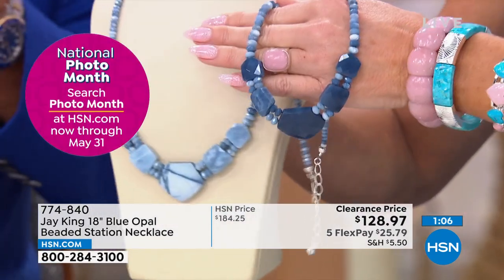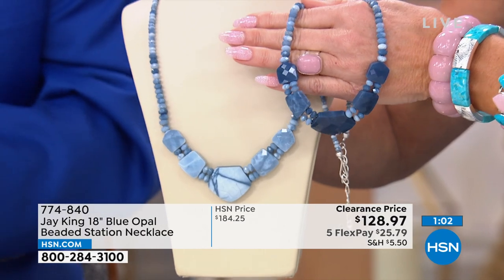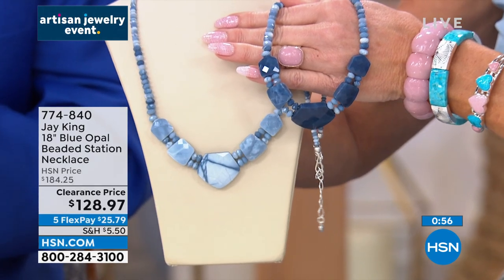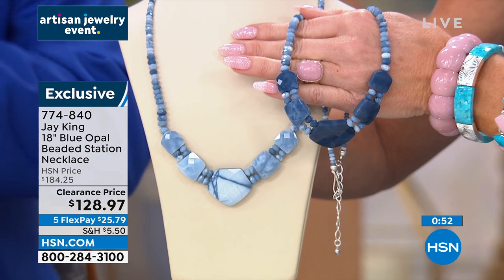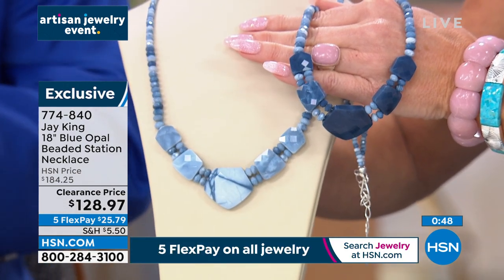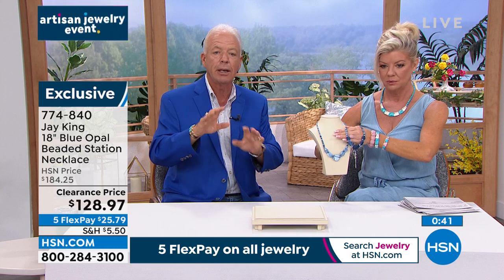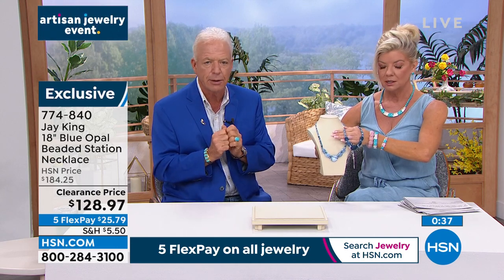This is natural blue opal. It comes out of India. It's extremely, extremely rare. I don't really have the time to tell you the whole story, but it's all mined by hand. They actually mine this with a piece of sharpened rebar. The local villagers mine this out of an abandoned mine. It comes in dribbles and drops. Every piece is the same design, but uniquely different in its own right.